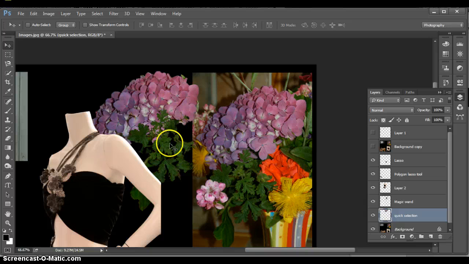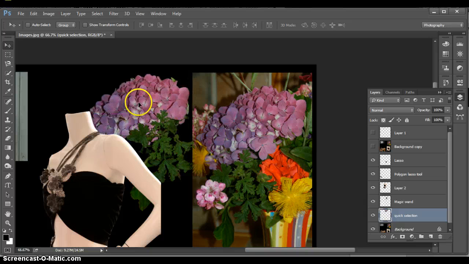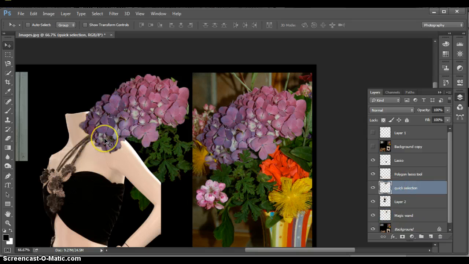Now notice that I have some overlapping going on here, and that is because my hydrangea layer with my quick selection is lower in the list than my layer 2, which had my magnetic lasso. I could move this one up above that layer, and you can see it will overlap that.